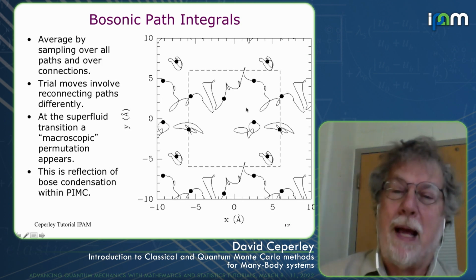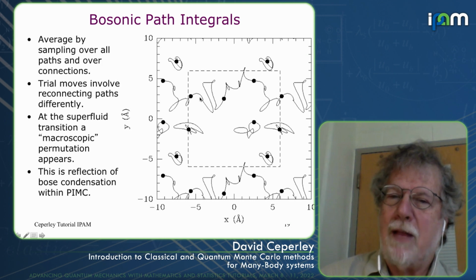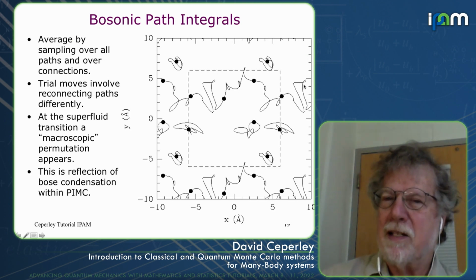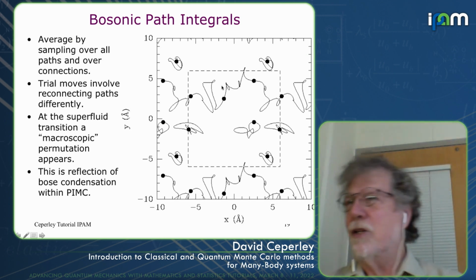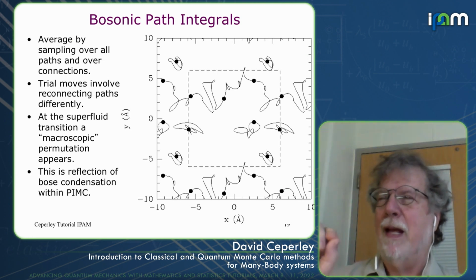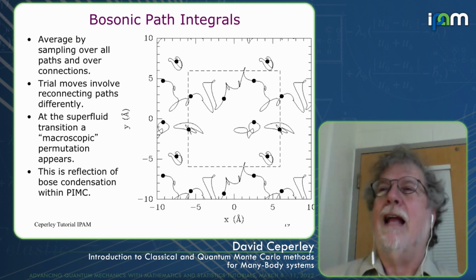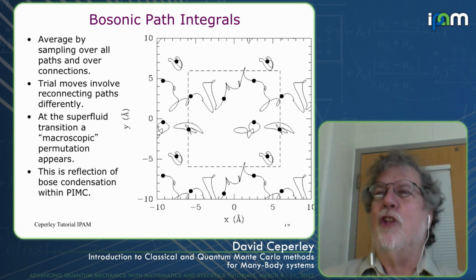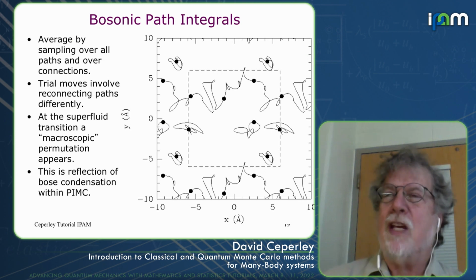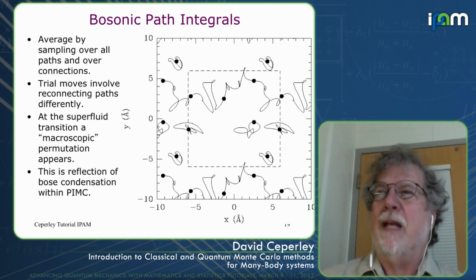And this is an unusual path because not only do you get this permutation, 1 goes to 2, 2 goes to 3, and 3 goes to 1, but it also goes through the periodic boundary conditions and comes out. This is like, again, this is like on a torus. So this is the path that goes around the torus. And you would say, this is topologically different. And that's the interesting thing, because this is superfluidity and also Bose condensation. When you get these kind of paths appearing, it changes how the quantum system responds.